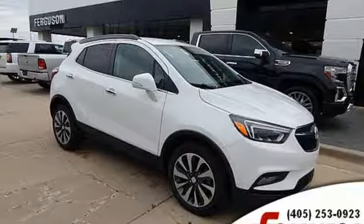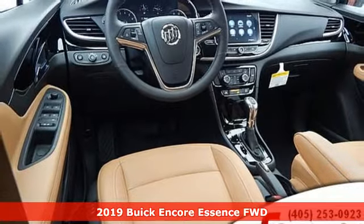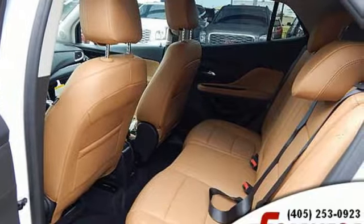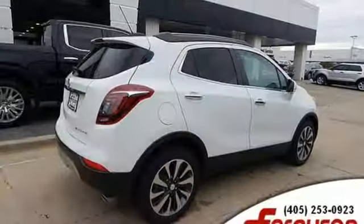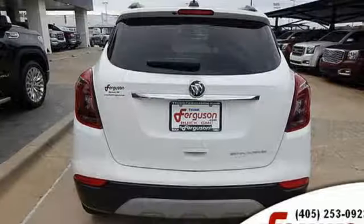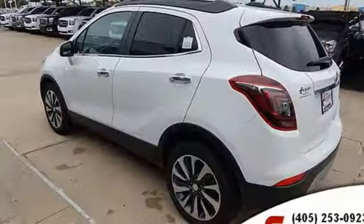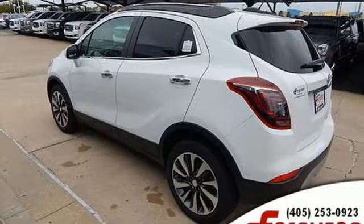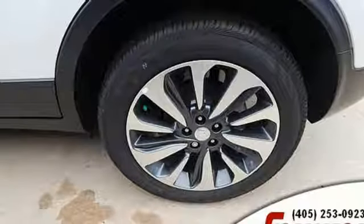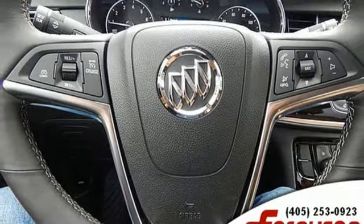Here's a new 2019 Buick Encore. This perfectly sized and nimble Encore is perfectly suited for your next adventure. Plus, it offers an exciting list of features: automatic transmission, front heated leather bucket seats, Bluetooth streaming audio, auto-dimming rearview mirror, dual-zone climate control, power tilt-down heated mirrors, external memory control, aluminum wheels, doors and push-button start proximity key, and intercooled turbo inline 4-cylinder engine.